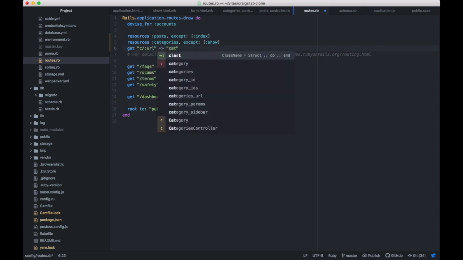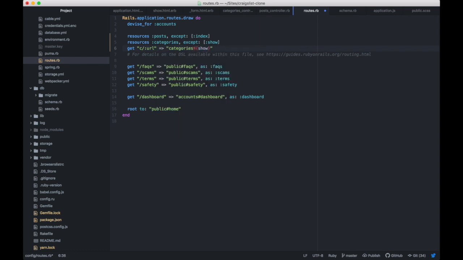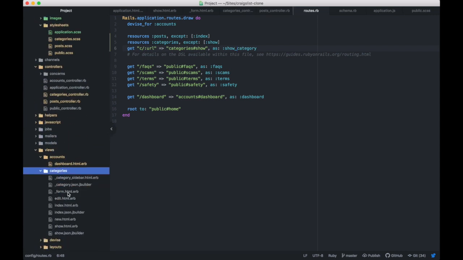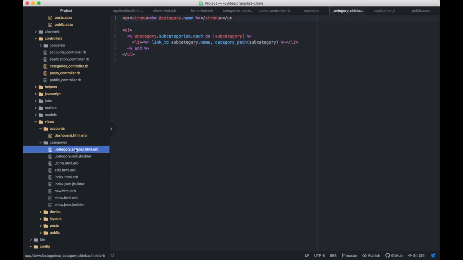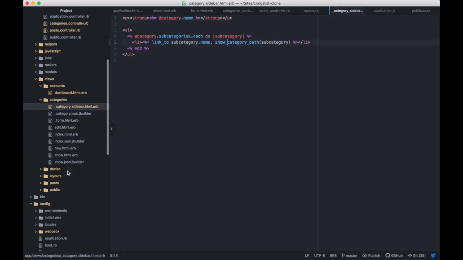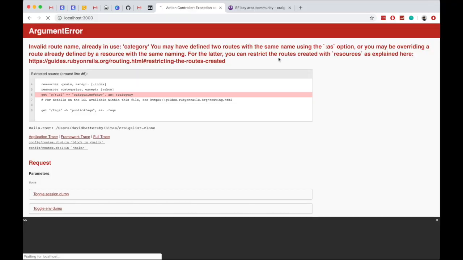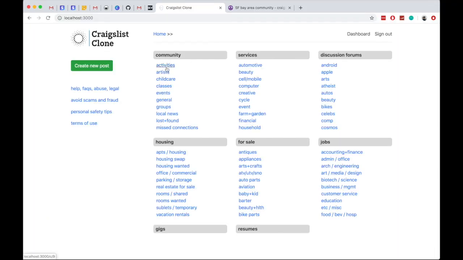So we'll use a URL as part of that route get request, and then we will use the show view as the method that we're pointing to. And then we will also need to update the path that we've used to show this category on the home page, for example. So we will change that to show category path, since that is the name of this route, and we will change it for all of the places that we are calling that.